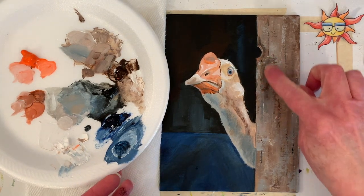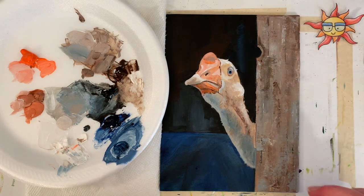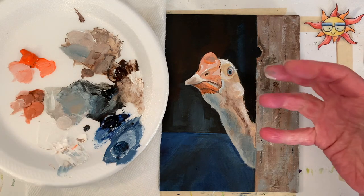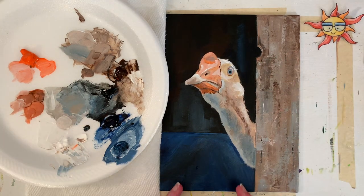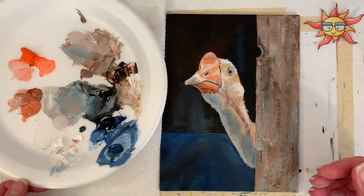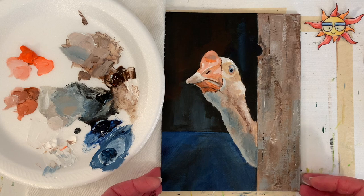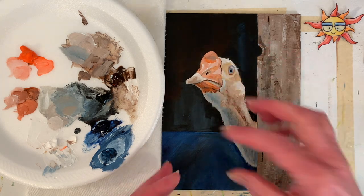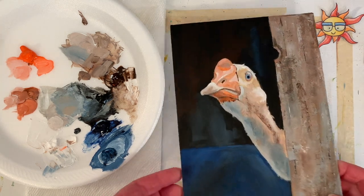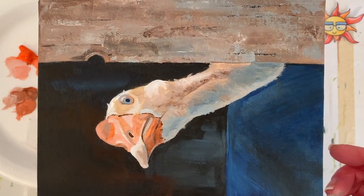Oh, I added a little more dark here just because I had a dark area up here and I thought I'd bring it down a little bit more. So just by the values, even though I have this pointing in, oops, I got a little water on there, this light area really calls a ton of attention. And I just kind of wanted that notch just for fun. Kind of mimics the eye, but that's way overthinking it. And it just needs more layers now, but I've kind of got it all planned out. Okay, so I'm going to turn it sideways for a screenshot. I'm going to try and see the top of my phone.